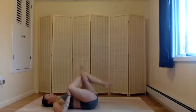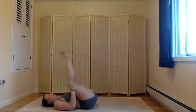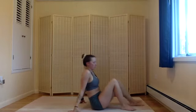Gently release out. If you're seated, stay there. If you're lying down, rock back up to a seat. We're just gonna do a final little shoulder stretch before really lowering down.